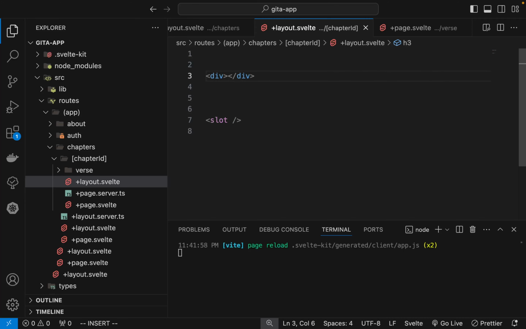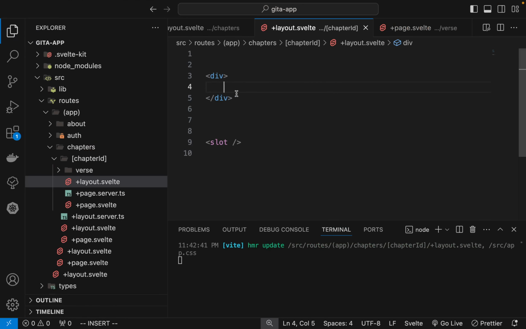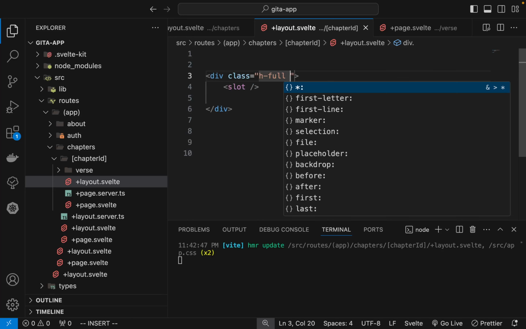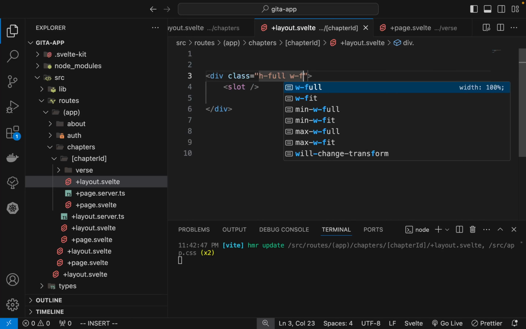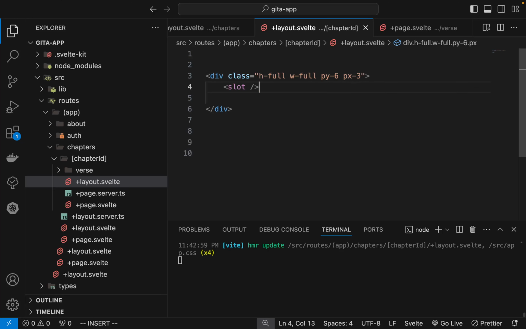Fine. So let's use it. Div, the slot is going to be on top of it. Class add full width, padding y can be 6, padding x can be 3, and there needs to be a div again.